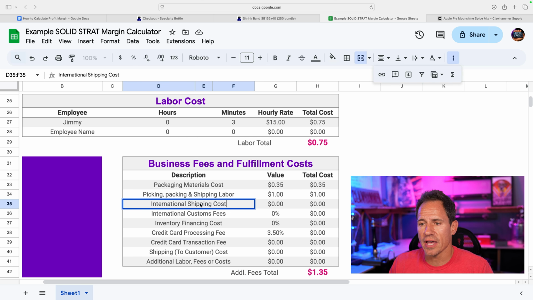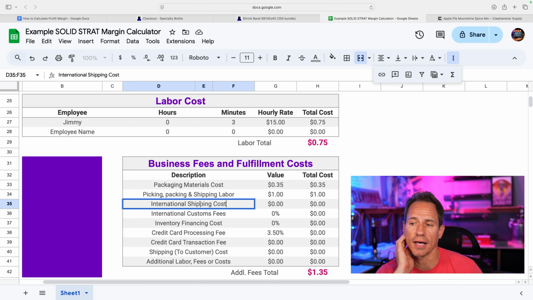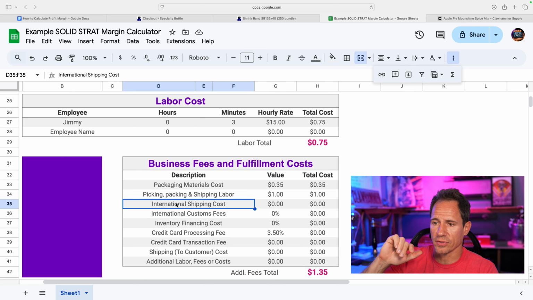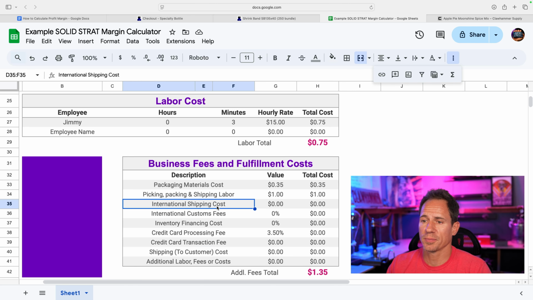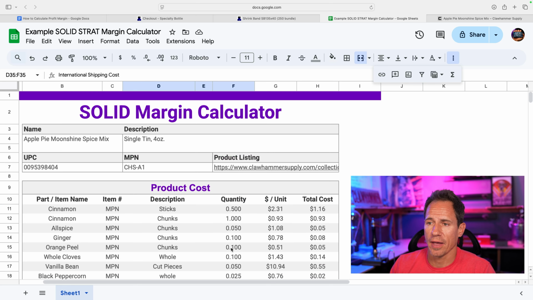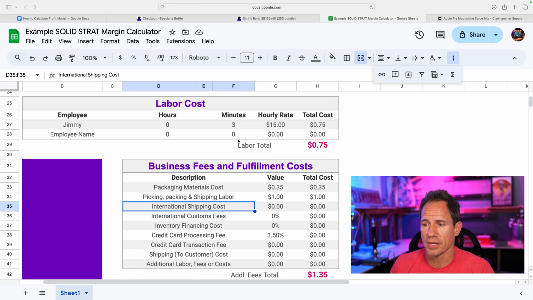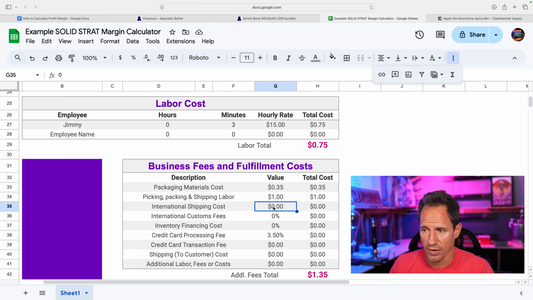So this is international shipping costs here. So this here is not where we would enter the shipping cost to the customer. The customer shipping cost is down here. I'll just explain what this is real quickly. If you are having a product that's made overseas, right? You are importing that product. You're going to have a product cost for that product, which you would put in this section up here. And then you're going to have an international shipping fee. So like a container fee from, let's just say, Asia to the United States. You would add your shipping cost here.